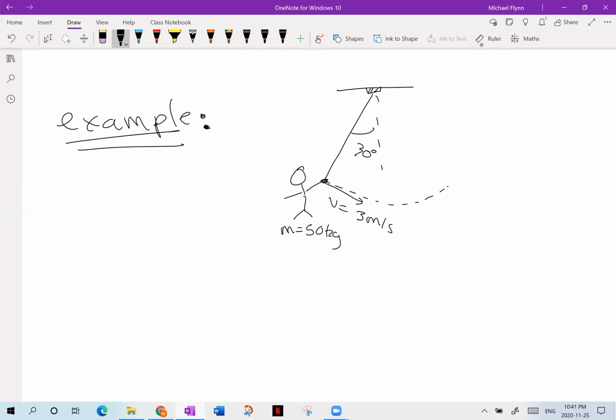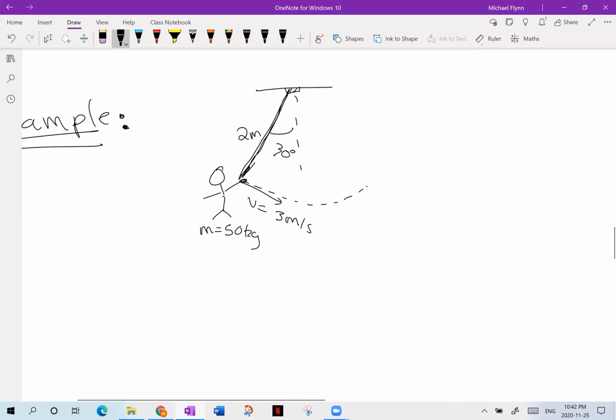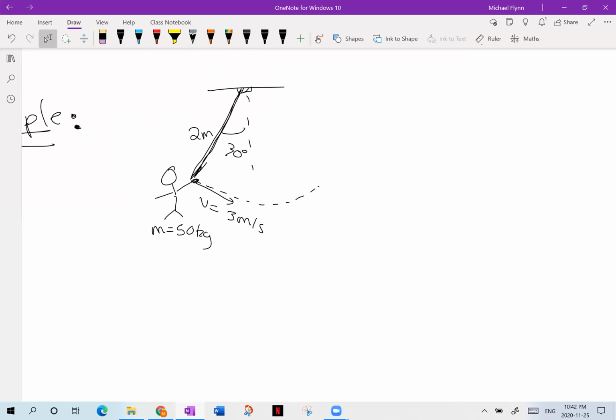Now, the radius here, let's make the rope like 3 meters long. So it's a 3 meter rope. Okay, a lot of threes, 3, 30, and 3, it's just coincidence. If you don't like too many threes here, let's change it. Let's make the rope, I'm sorry, my pencil's sort of acting up there. Let's make the rope 2 meters. Okay, it really doesn't matter. It could be 2.5, it could be 3, it could be anything. I'm just making these numbers up, so ignore any coincidences in these numbers. They're totally unrelated. Okay, so you've got these parameters here.